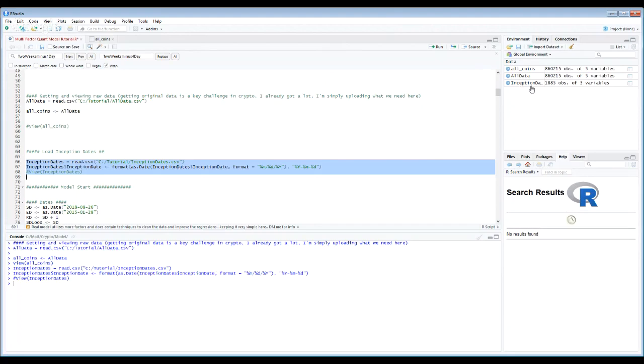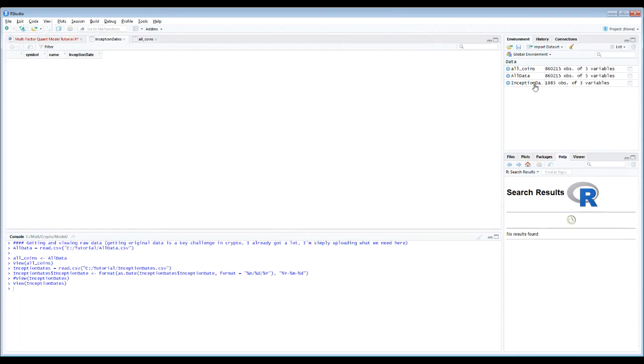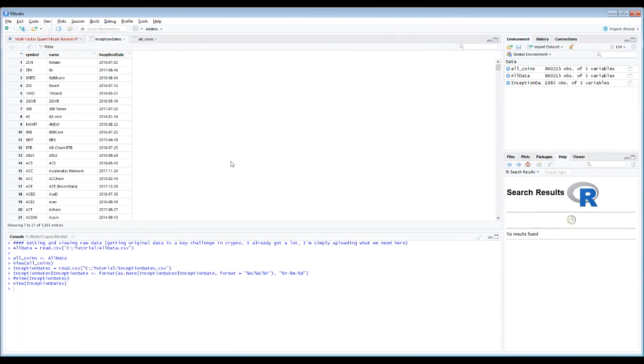And I'll show you what this is. So inception date, this is kind of lingo in finance, but basically when I first get data for each coin. So here I just have one line for each coin or token. I have 1,885 entries. So that's how many coins or tokens I have data for. And you can see the variety of inception dates.